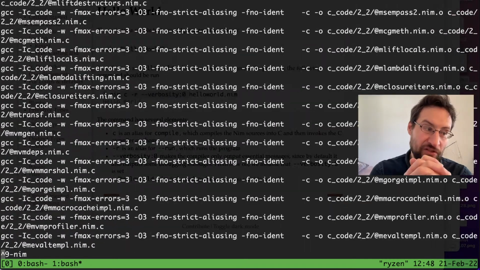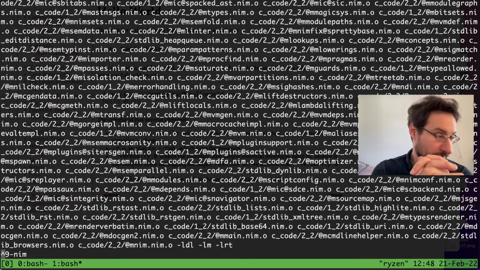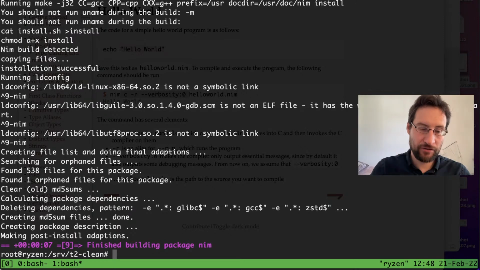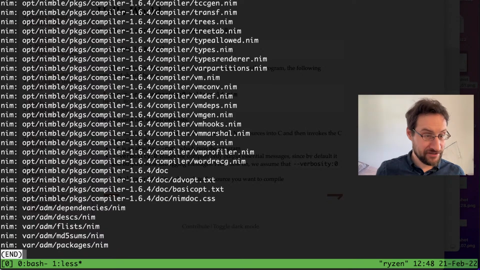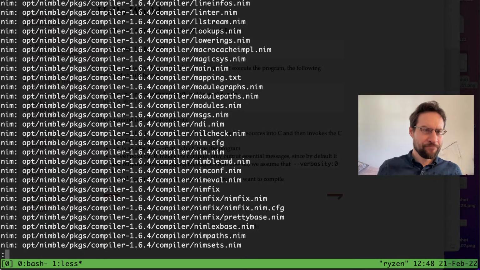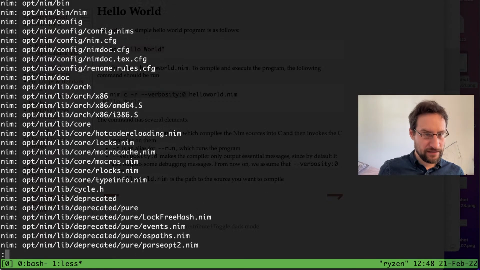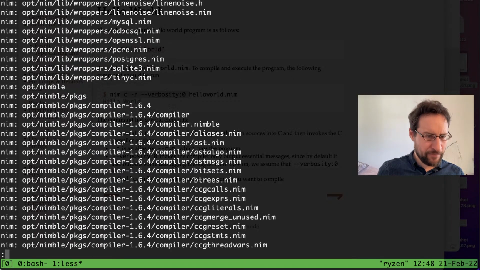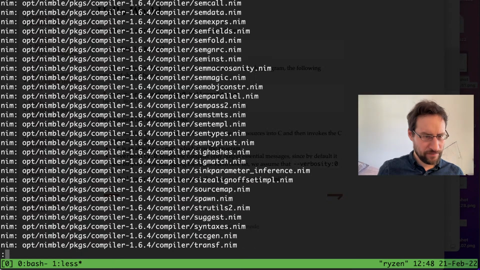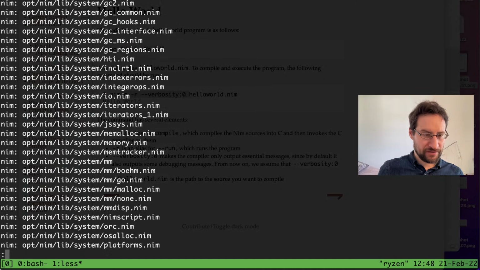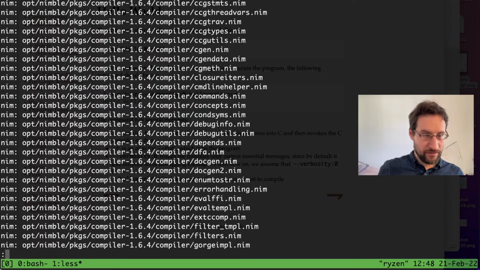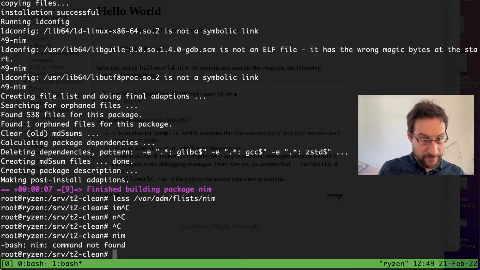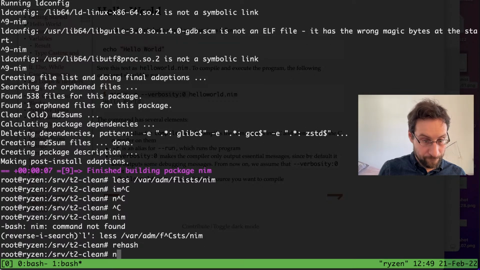In my opinion, this is still garbage that it installs some part of it in opt-nimble and the other in opt-nim. I mean, seriously, who clutters? First of all, this should be flexible, right? If I say I want it in opt-nim or opt-clusterfuck, it should install there. But now who installs some part in opt-nim and the other part in opt-nimble? I mean, what is wrong with you? This is still hilarious. Who thinks that is a good idea? I have no words. I rest my case.